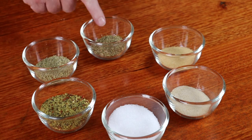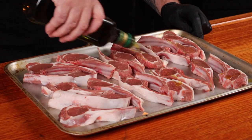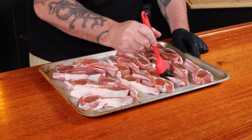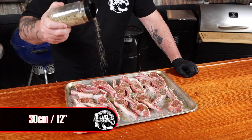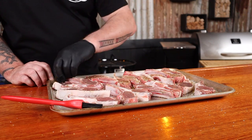I tend to like really punchy herb flavors on my lamb, and salt and lemon work really well. So grab yourself a rub shaker and into it put some salt, lemon pepper, rosemary, oregano, garlic and onion powder. Just slide it across the table and give it a good mix. With the cutlets on the tray, just drizzle them with some olive oil and using a basting brush make sure they're all fully covered, then sprinkle over the seasoning we just made. I like to apply it from about 30 centimeters above — this just allows the particles of the rub time to separate before they hit the food.